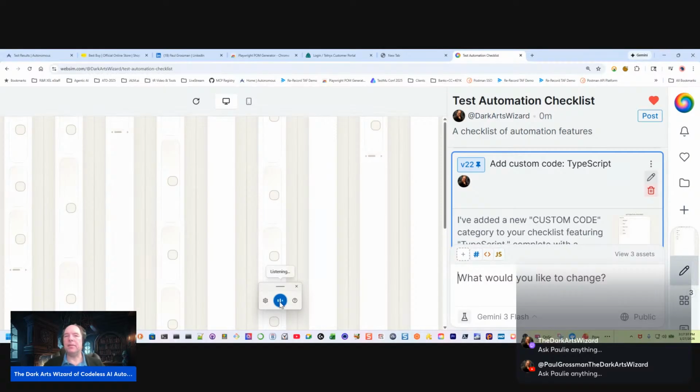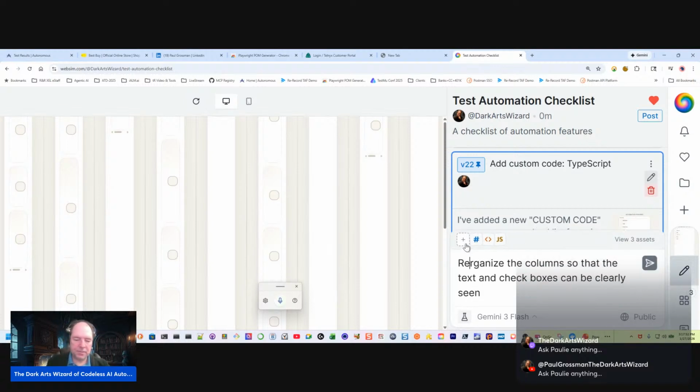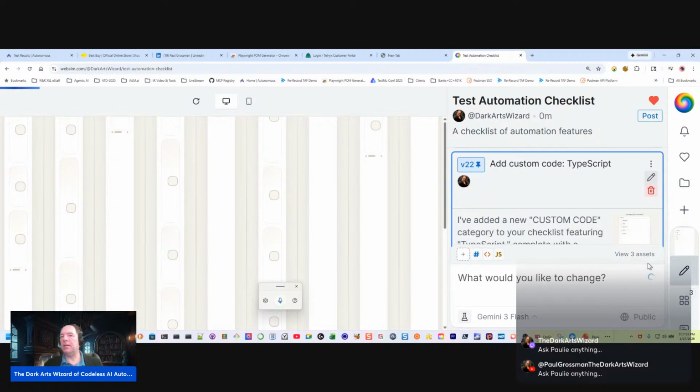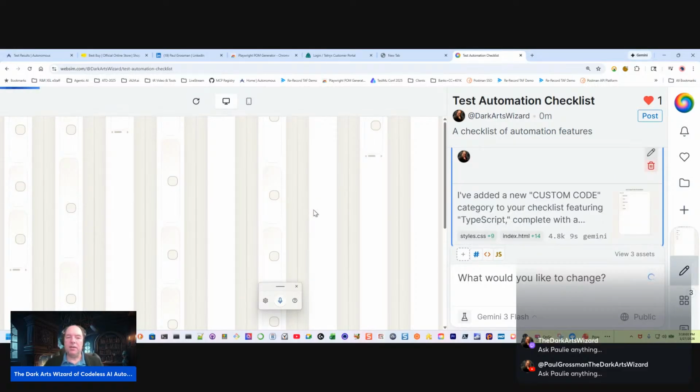Okay, this is okay. Organize the columns so that the text and checkboxes can be clearly seen. All right. Now, hopefully the AI is going to take all this garbage over here and put it back.